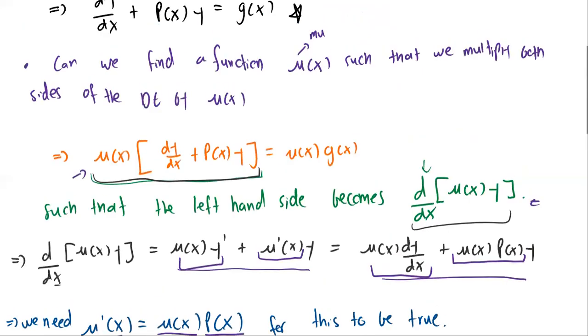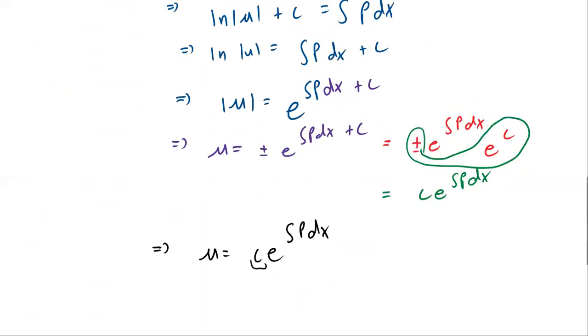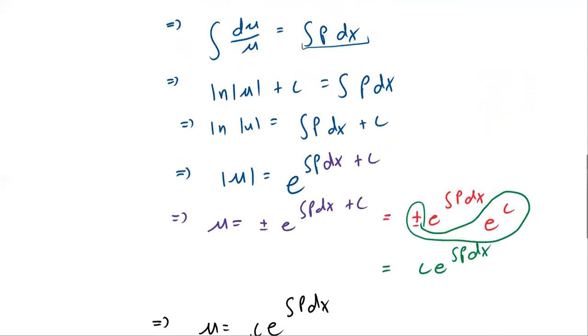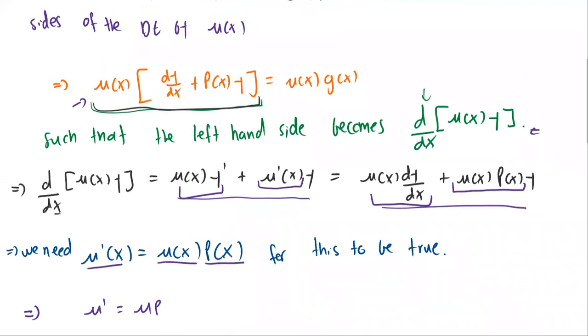But remember what the goal was. Find the function mu such that when we multiply the differential equation on both sides by mu, the left-hand side becomes this derivative here. Remember, that was our goal. So we only need one mu. In particular, we can just choose c to be the simplest constant to work with. We can let c be equal to 1. If we do that, then we get our final expression for mu. And now we've constructed the function mu such that if we multiply it on both sides of the differential equation, the left-hand side becomes this derivative.